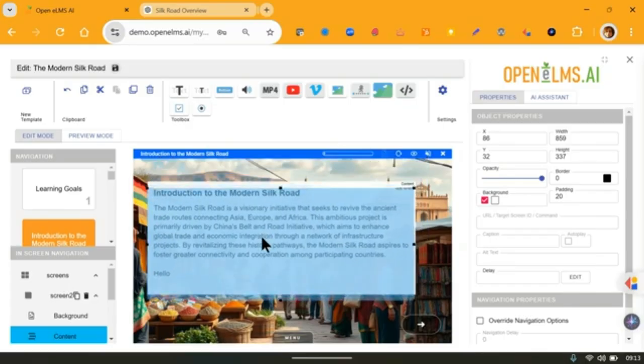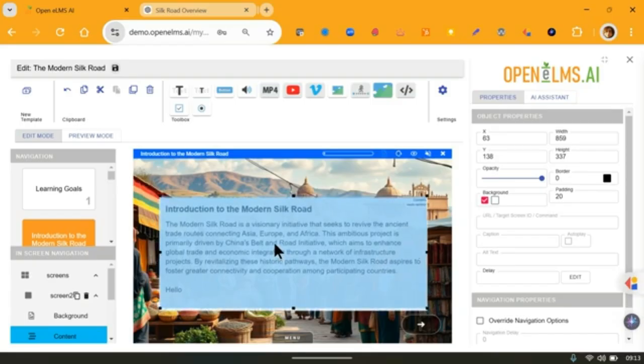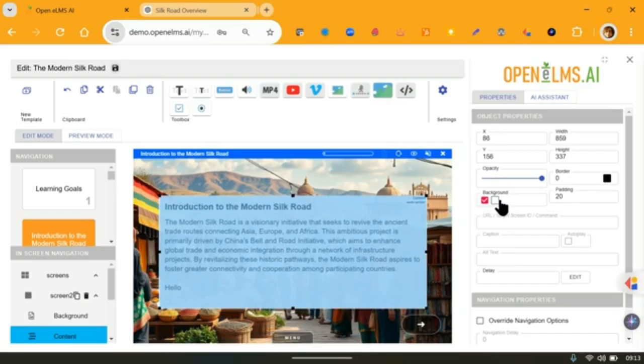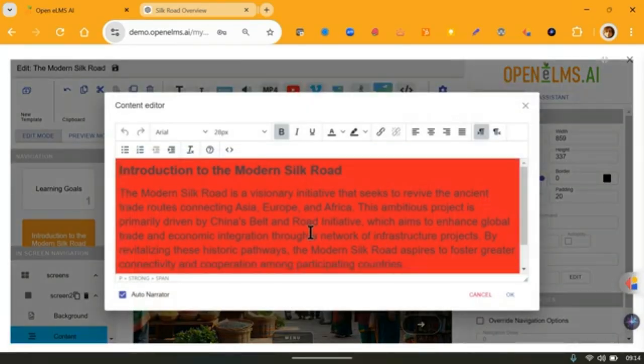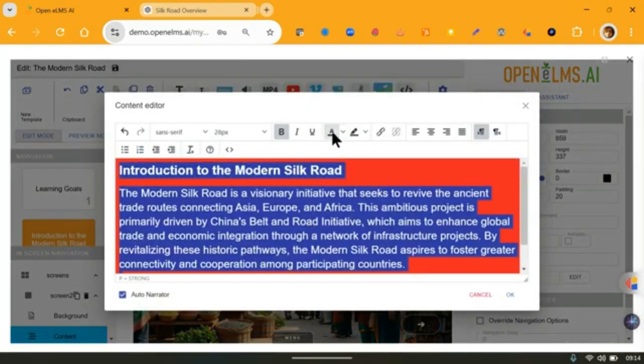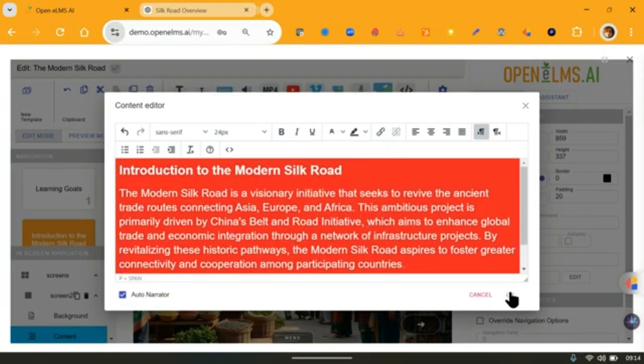For whatever we're selecting, say here this description, we can move it around. We can change the black background color, change the text color. I would say we can change the look and feel, the font, and all these sort of things to give it a different perspective.